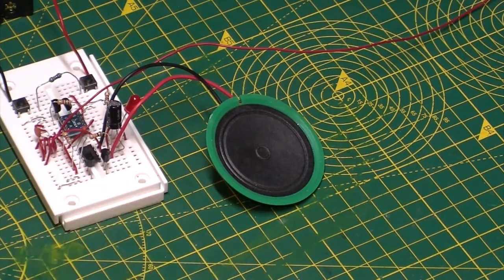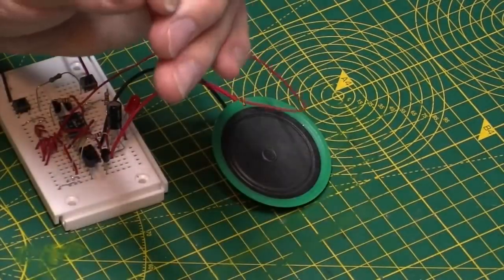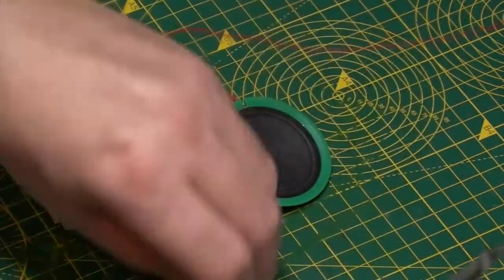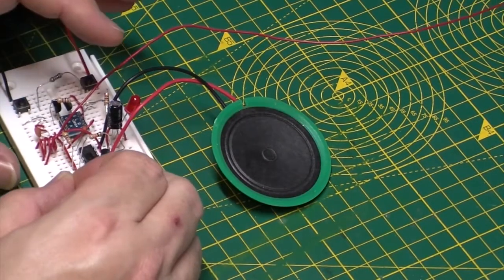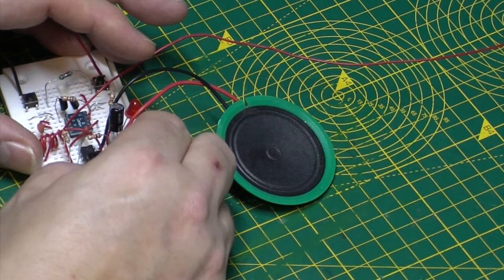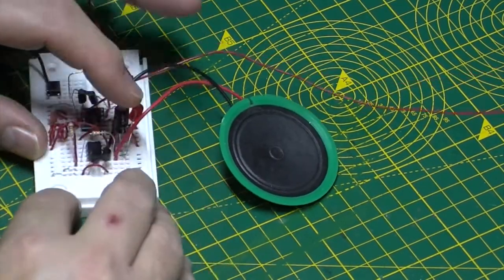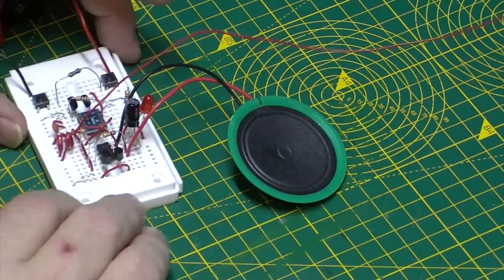So I'm going to pop a jumper in to just take it to ground. A bit of wire somewhere. No, I'm going to have to cut another bit of my aerial wire off. Okay, let's just snip that off a minute. That should be more than enough. So we're just going in there, taking that. Looks like the emitter to ground. There we go, that's the jumper in.